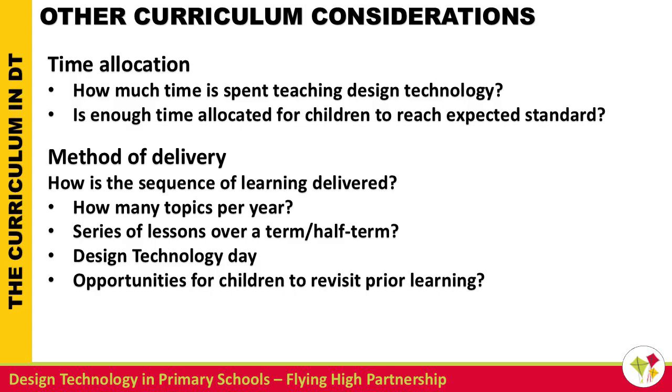Linked to the amount of time allocated to the subject is the method of delivery in terms of how many topics are covered in each year group and how many lessons are used to deliver each topic to ensure curriculum coverage. Also worth thinking about is how the lessons are delivered over a unit of work. Are they delivered weekly with an opportunity for children to revisit, recall and consolidate previous learning? Are they delivered over a series of lessons during 1 week?